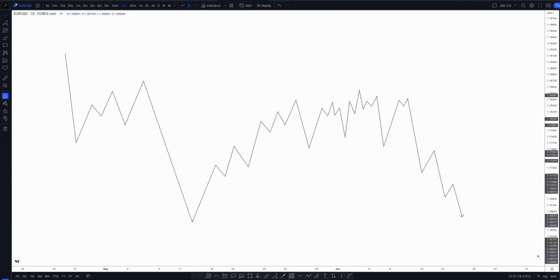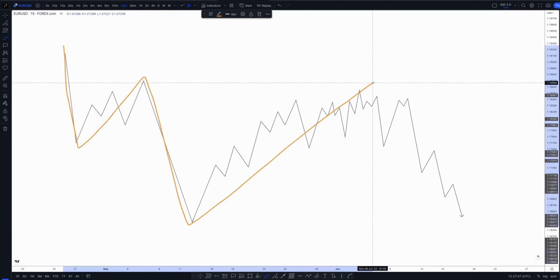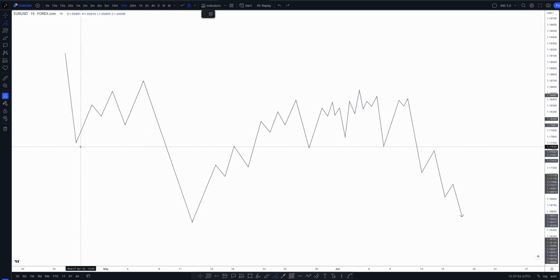So before we hop on the charts and look at some real price action, I just want to go over one last example. Obviously we can have nice simple chart annotations on the whiteboard, but when you look at market price action, it can look a bit more erratic and, quote unquote, random like this. So how do we make sense of it? Well, the first thing we always do is look at market structure. If we squint our eyes a bit and look at the bigger movement, what can we see? Impulse down, swing pullback, next impulsive leg to the downside, swing pullback, and next potential impulsive leg to the downside. That's the overall skeleton, the framework that we want to build.